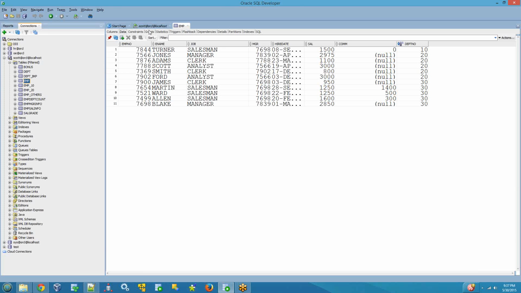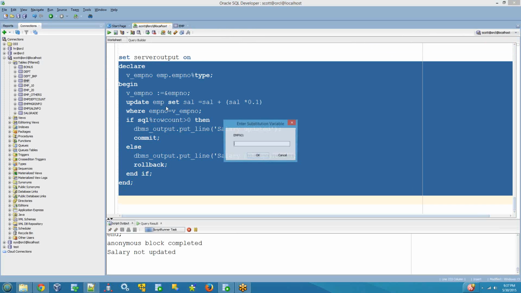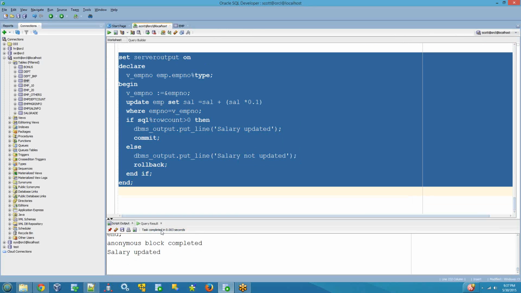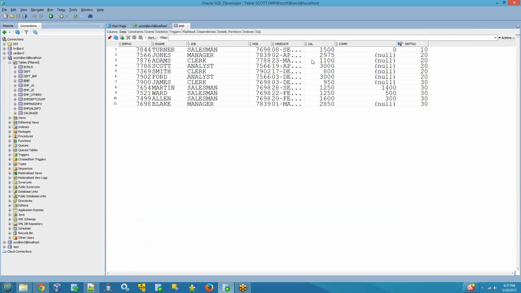So now 7844. Let's give it 7844. Salary updated. If you see this one, this is the 1500. If I increase it, it will give you the 1650. It's updated by the percentage, 1650.